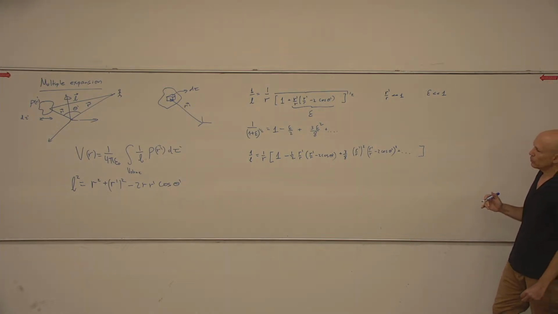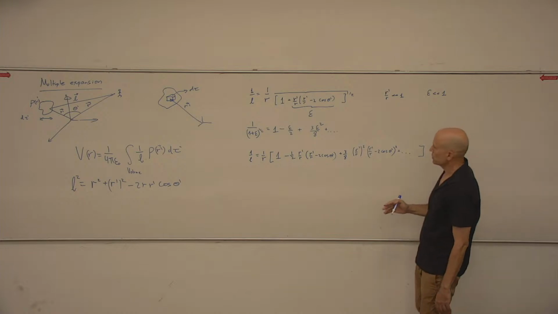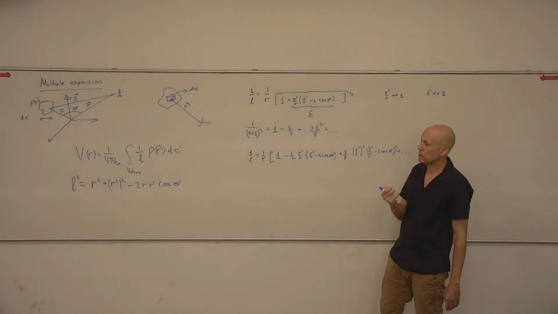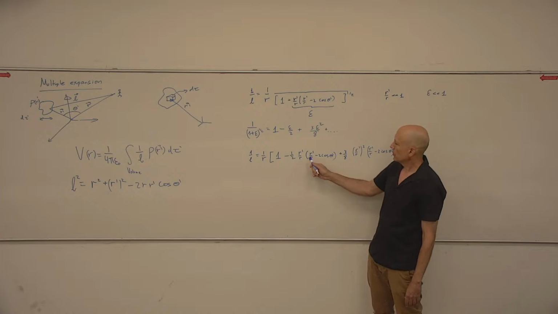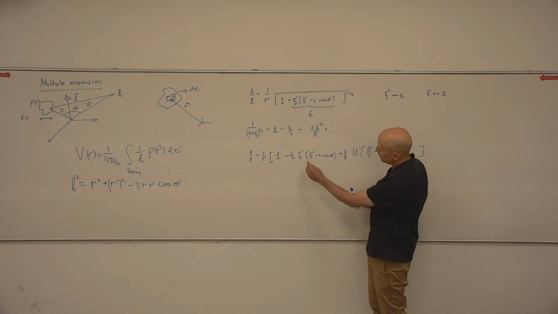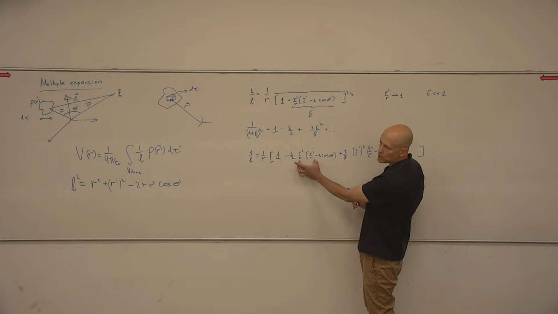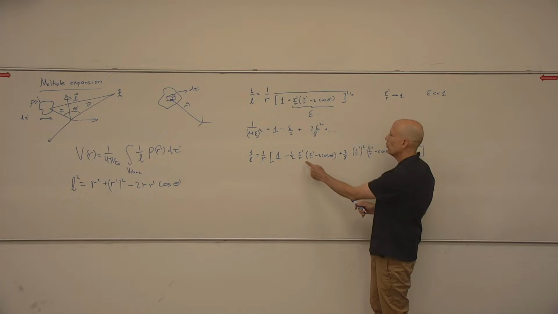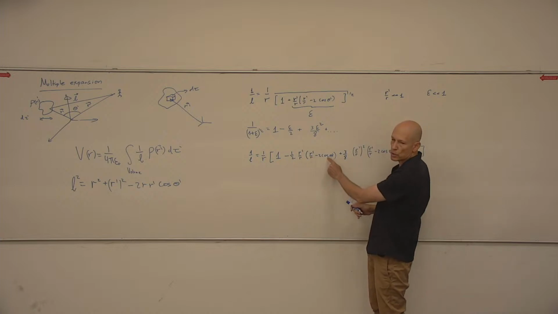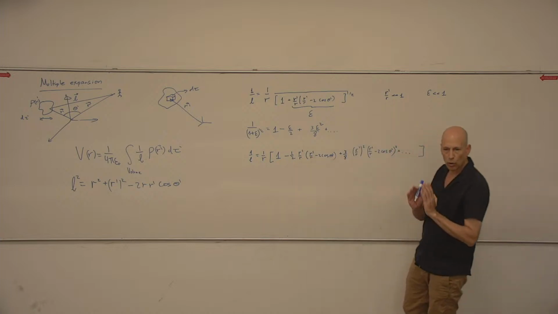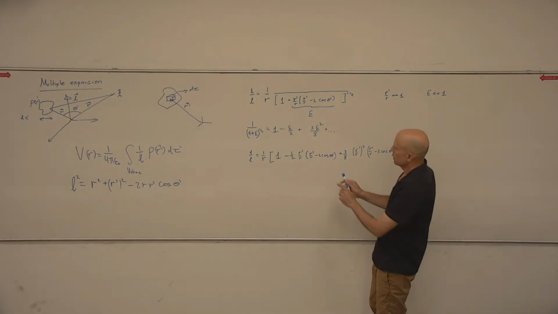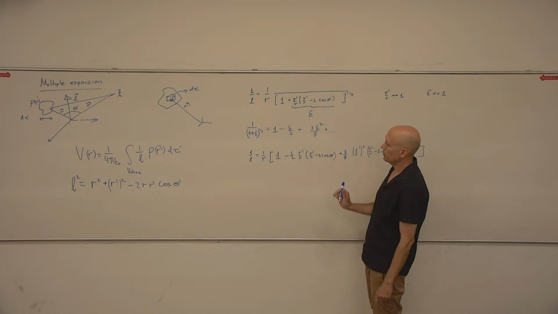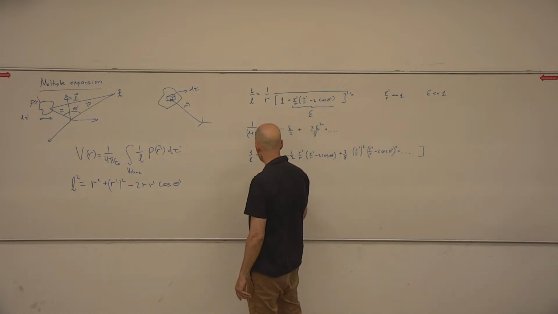Now here we have to be a little bit careful because there are mixed terms. Because if I consider the small parameter as r prime over r, for example, this term multiplied by this term is a second term. It's r prime over r to the power 2 compared to r prime over r times cosine theta. So we want to organize this a bit so that we have an expansion which is consistent with the small parameter. So this is 1 over r.